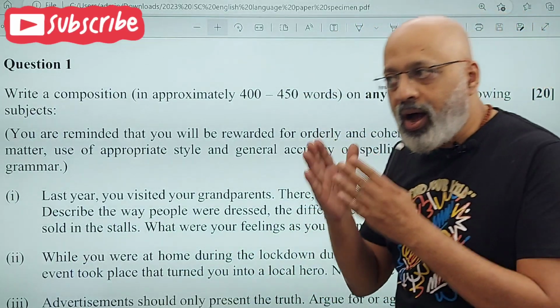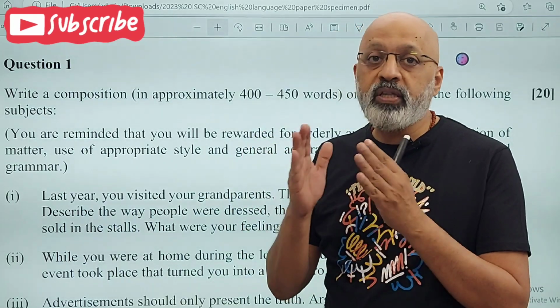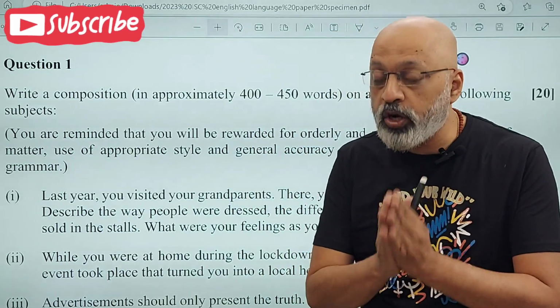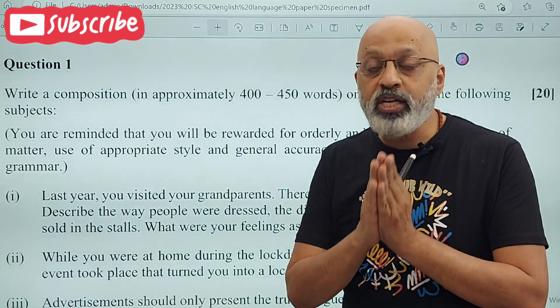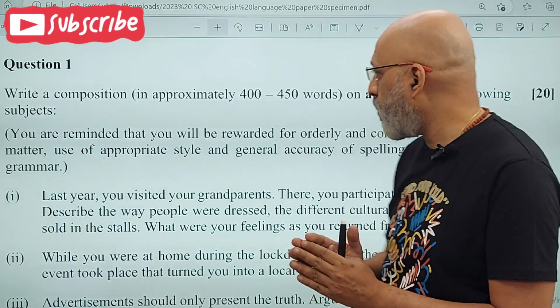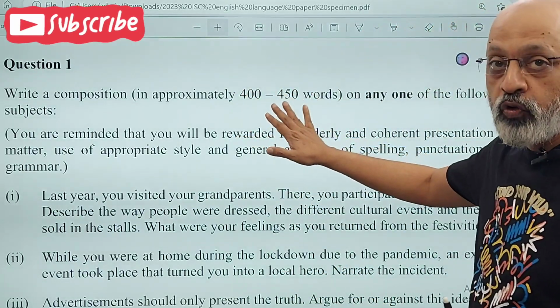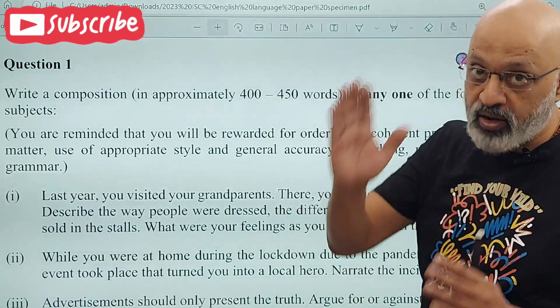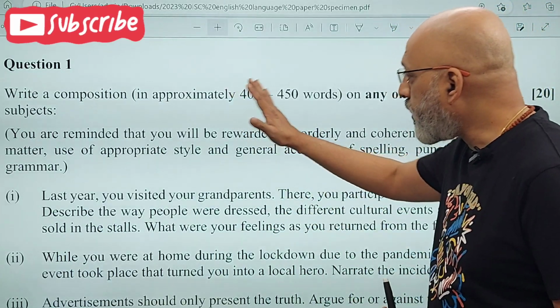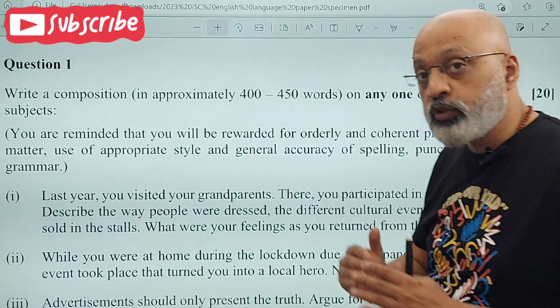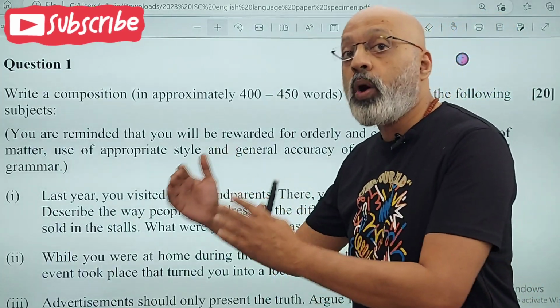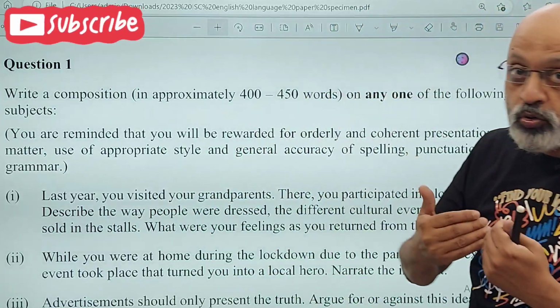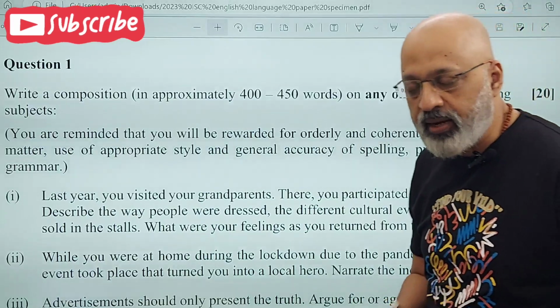First of all, आपको essay में किस बात पर ध्यान देने की जरूरत है? What do you need to pay attention to as far as the composition is concerned? Okay, remember it is 400 to 450 words. In ICSE class 10, it was 300 to 350 words, right? When you did 2 years ago. Now it is 400 to 450 words, which means you need to write 100 to 150 words more than what you used to write earlier in class 10.